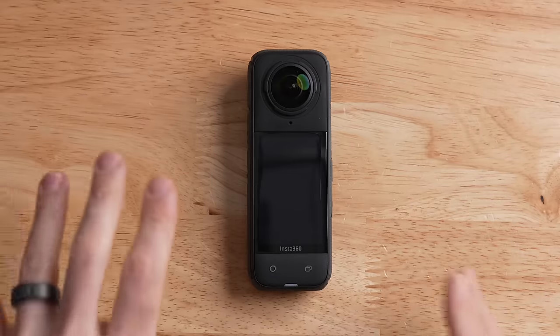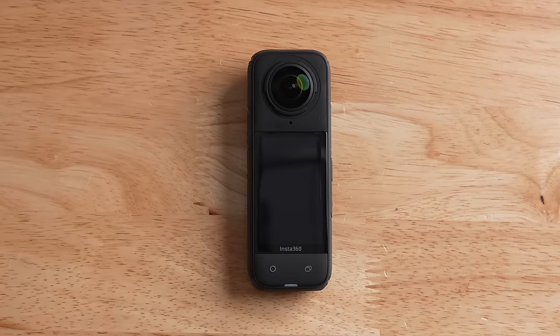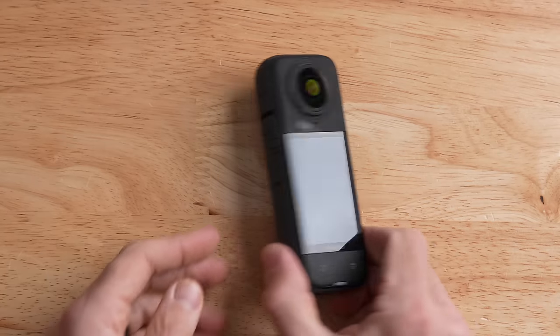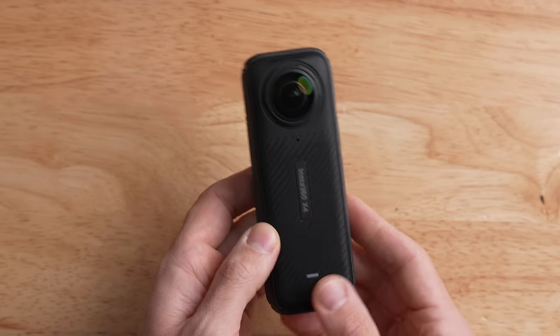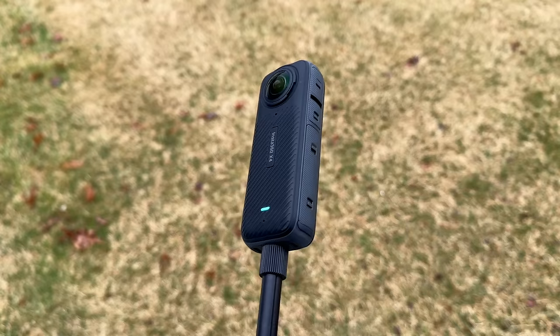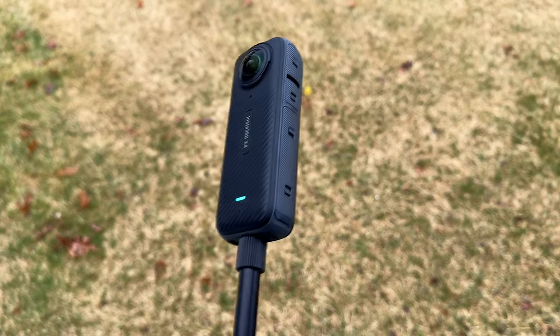Okay, let's take a closer look at the camera itself, because there have been a few tweaks in terms of hardware compared to the previous generation. As you can see here, this camera is built pretty tough. They used all plastic materials here, but in the hand, it feels really hefty and well built. And they say that they've increased the durability and the ruggedness of the build.